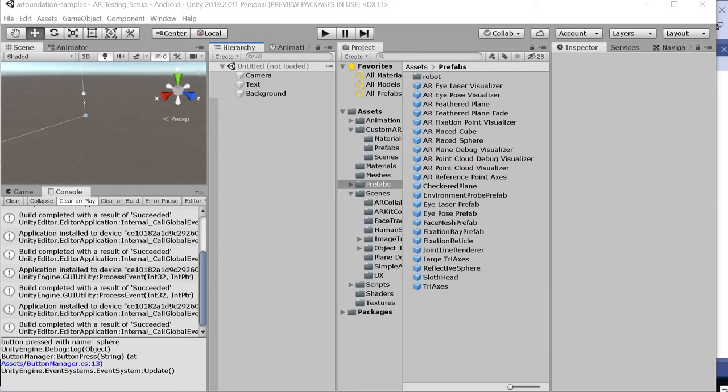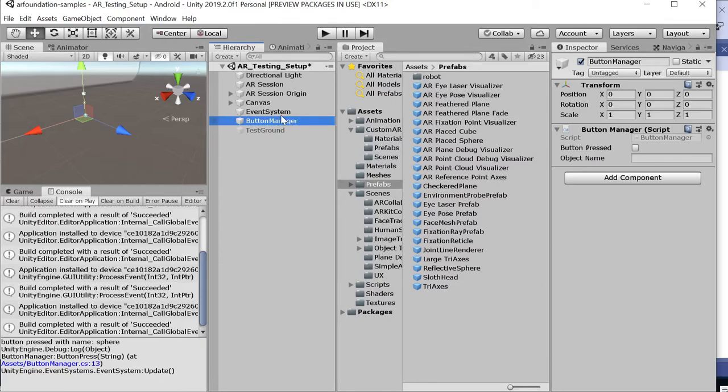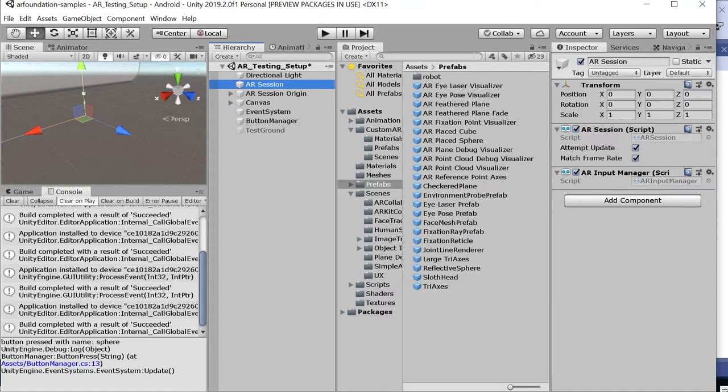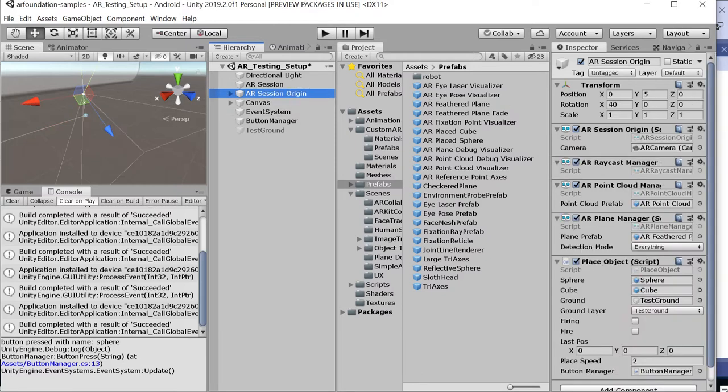Okay. So let's go back to our AR session and just start from here. We have an input manager, that all looks fine. An AR session origin. We have AR session with a link to AR camera.